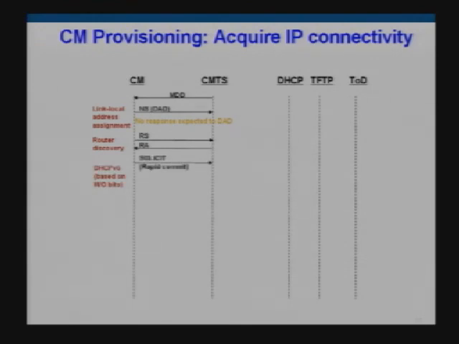And then the DHCP process kicks in. So first is the solicit message looking for the available DHCP servers, with the CMTS acting as a DHCP relay agent, which will forward to one or more of the DHCP servers. The DHCP advertise message received back from the DHCP server will be forwarded back to the cable modem, and the cable modem will send a request message, and eventually it has to get a DHCP reply.